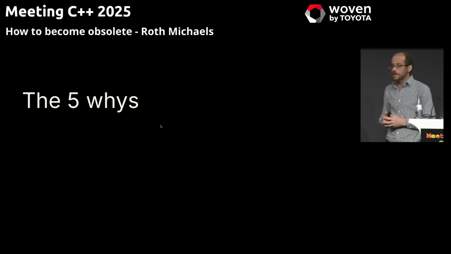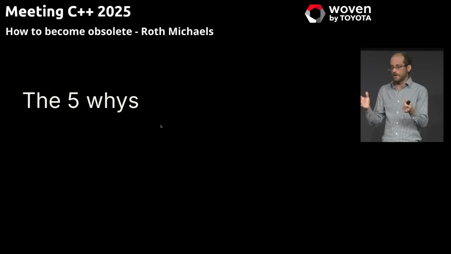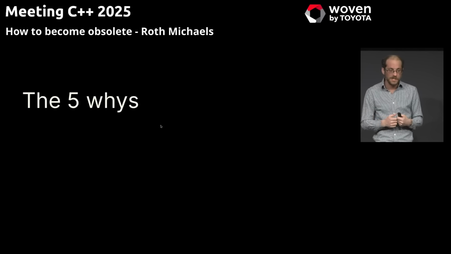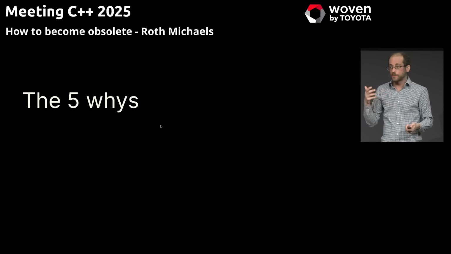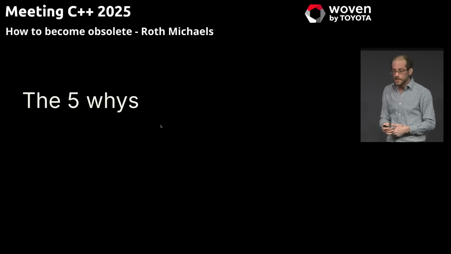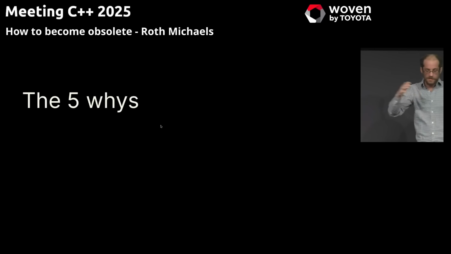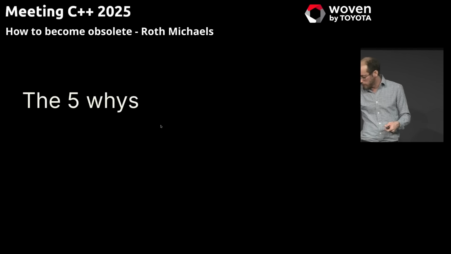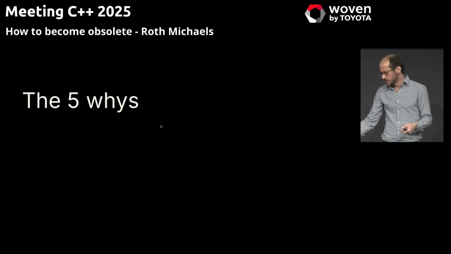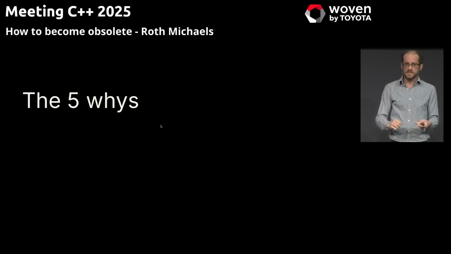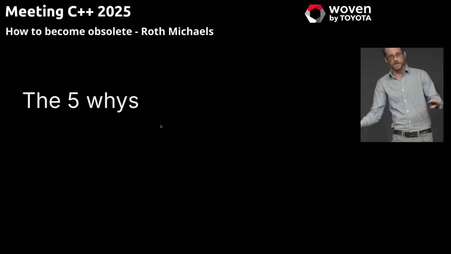Another one that I really like is the 5 whys. If you've not heard about this, sometimes this comes up in discussion of lean software development, but it comes from the Toyota manufacturing techniques. It's about when you have a problem or something you want to solve, ask why 5 times. So the classic example is in the car factory, there's some oil on the floor. That's a problem, because someone could slip and hurt themselves. So the simple thing is, we just clean up the oil on the floor, job done.